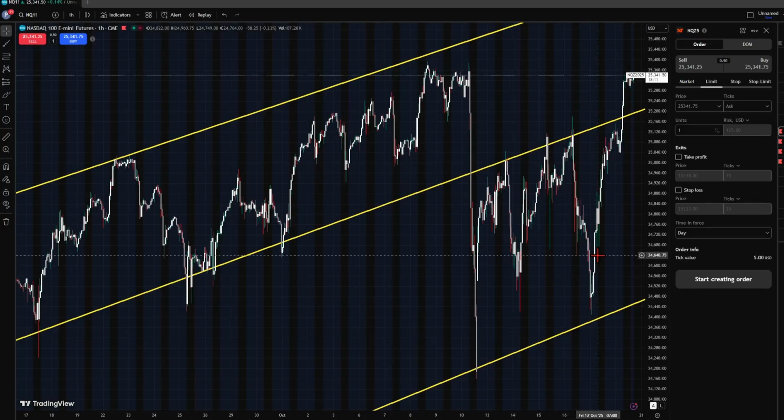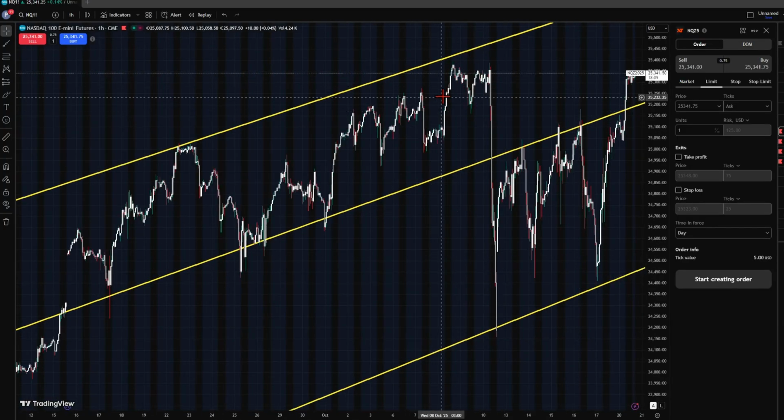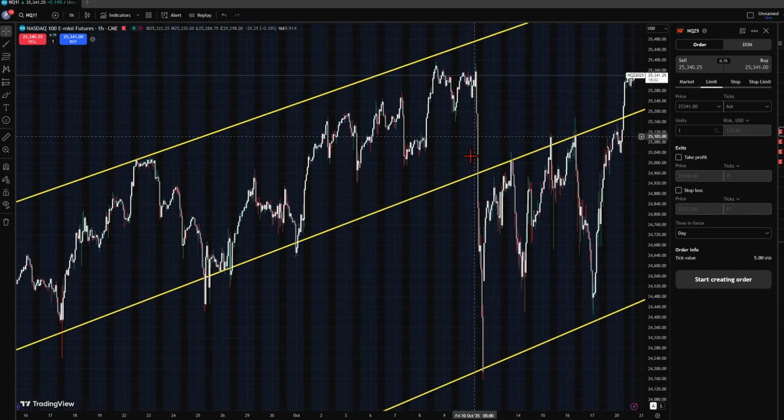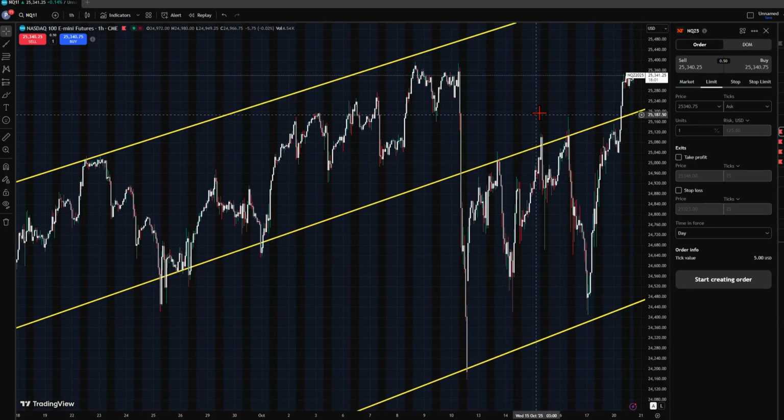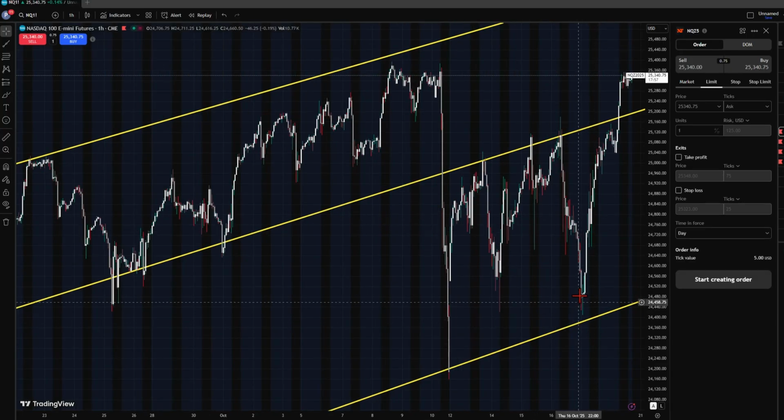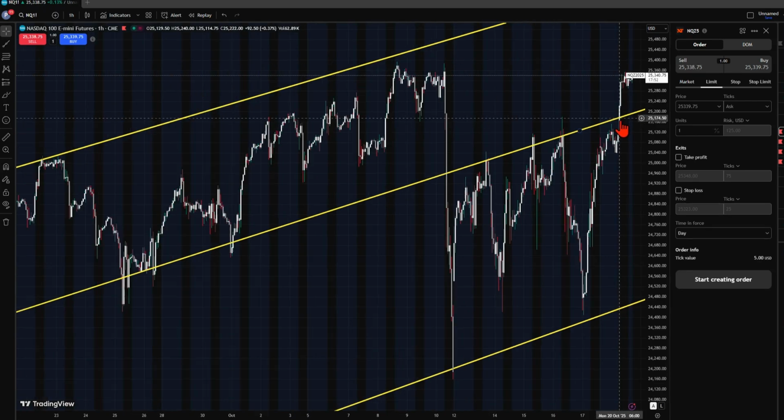In the same context, if you look at this alternatively, we have a big W right here. And these W's will generally signify, especially when they're coming from a drop, so we'll get a big drop, and then we get this W that forms that lets us know that we're about to bounce up, most likely to a new high.